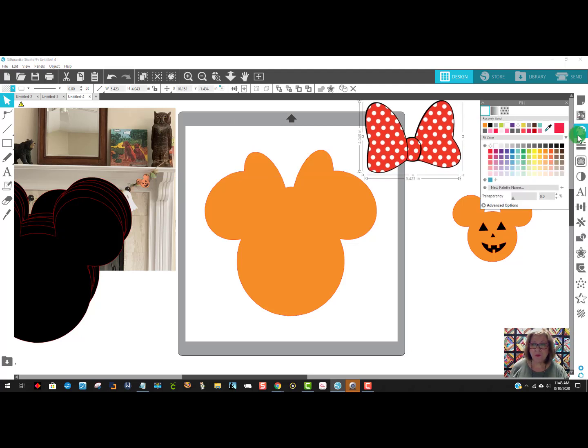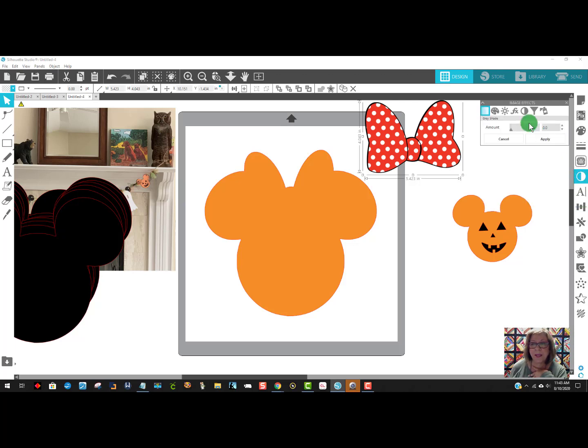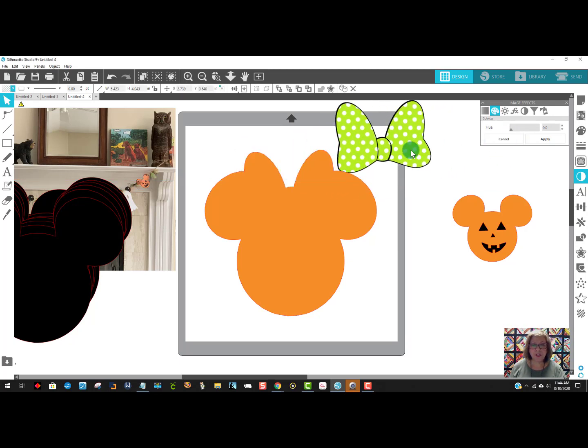Sometimes you can just come over here to the effects panel. And let's see, we're going to change its hue, its color like that. So we could change it to anything we liked, maybe something like that. Maybe we want it more purpley, or maybe green. Okay, let's leave it like that. So I could bring this over, right click on it, and bring it to the front.